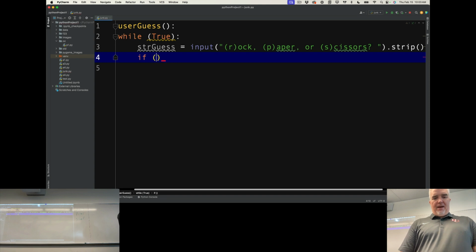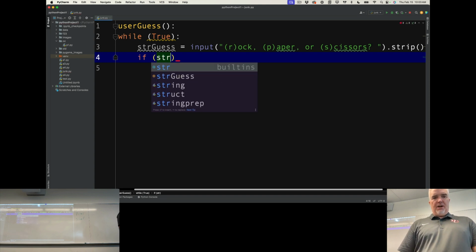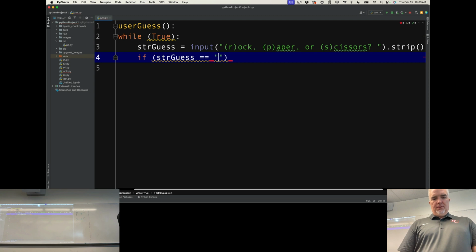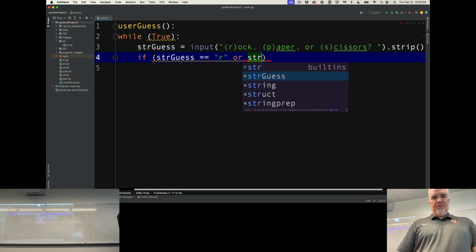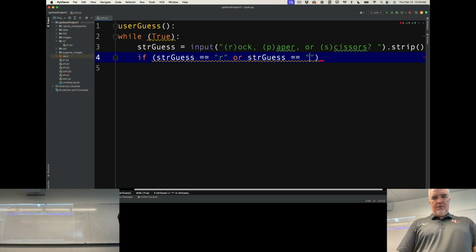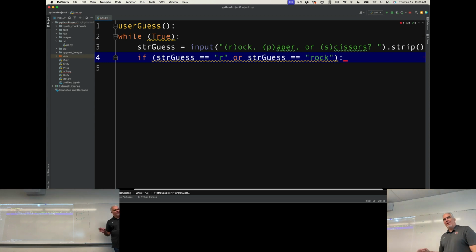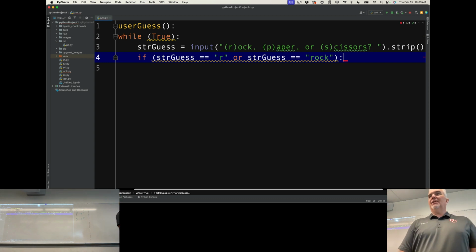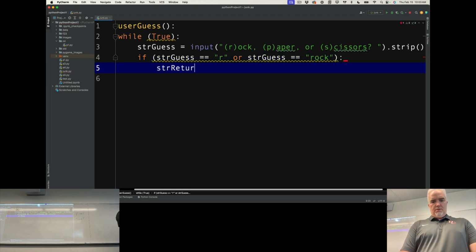So I'm going to say if str guess equals R or str guess equals rock. Okay? Either one of those is acceptable. I'm going to make a return value of R.